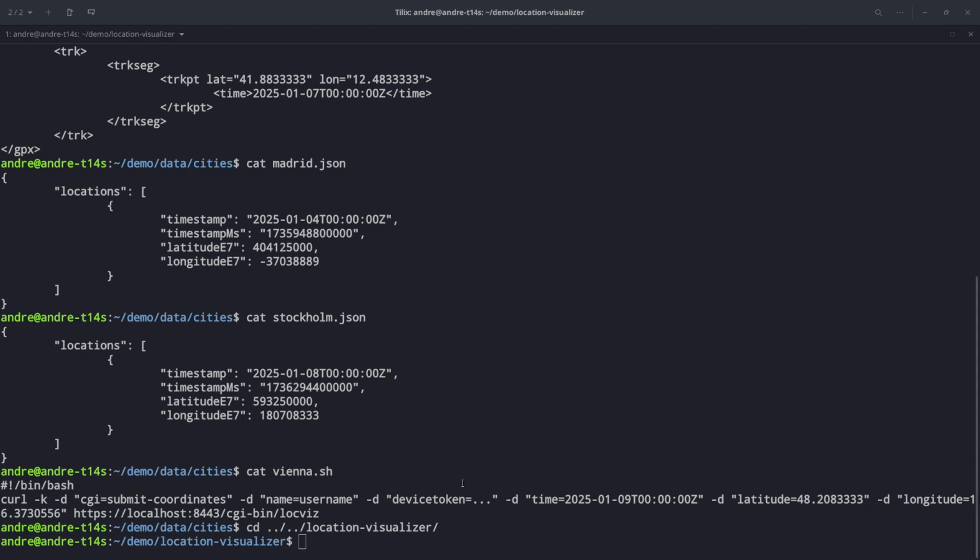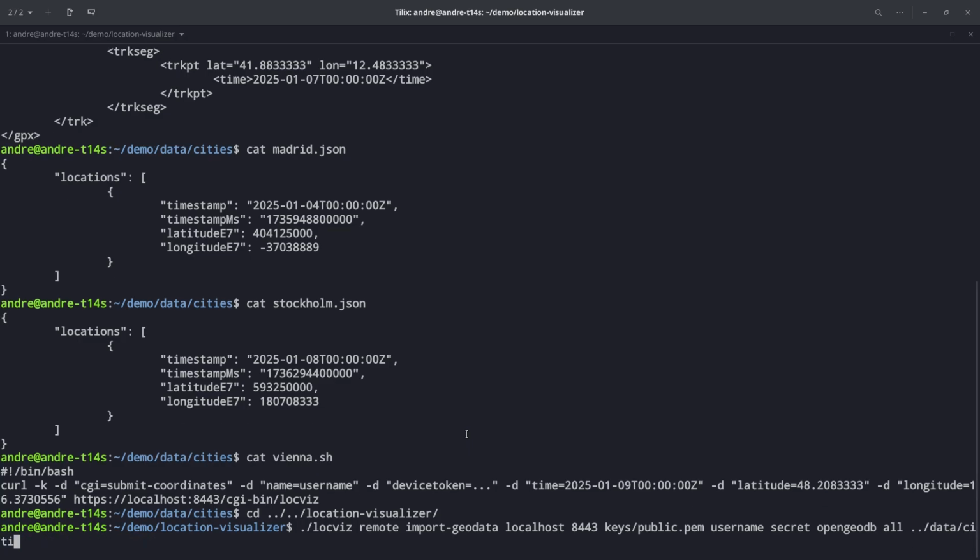So let's import our first data point. /logvis remote import -geodata, then the host name localhost, then the port 8443, then the public key of the server keys/public.pem, now the username, now the password secret, now the format the data is in that we want to import, so OpenGeoDB, then the import strategy, we will just use all, and then the path to the actual data, so we will use /data/cities/amsterdam.geodb.